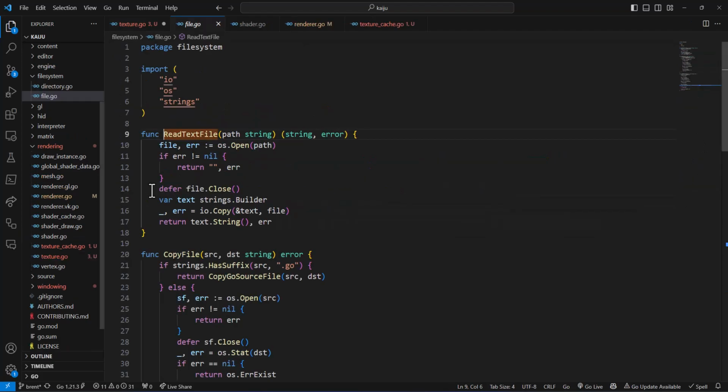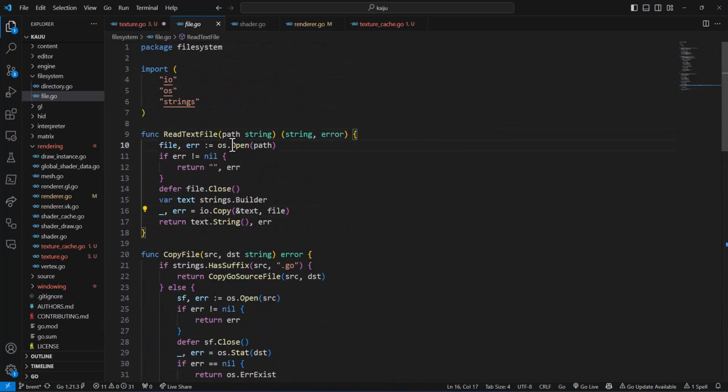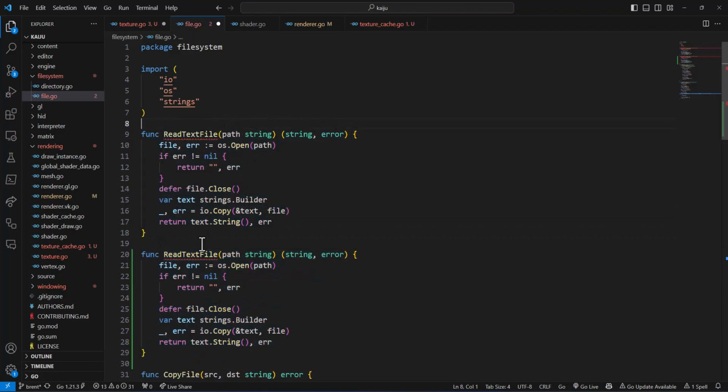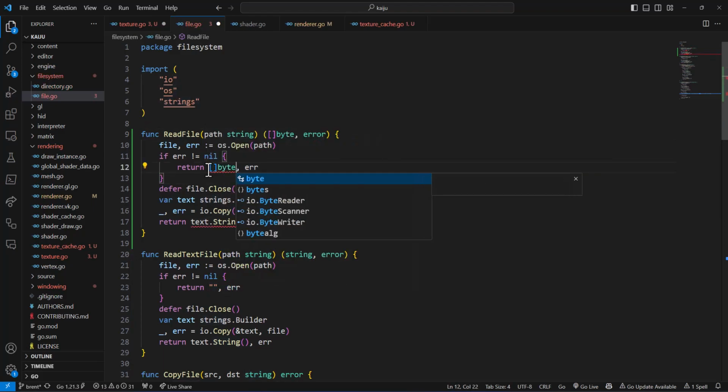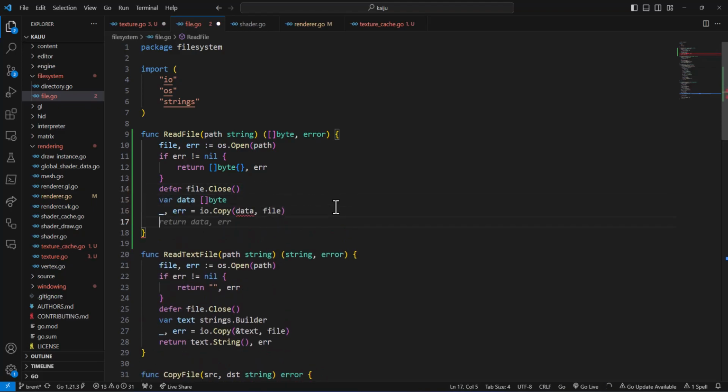This is not going to be a text file. See, this just takes and returns a string. We're going to have a ReadFile path that returns bytes. It's not going to be a string builder. Let's just get rid of all that. Data, error, copy. Okay. File.